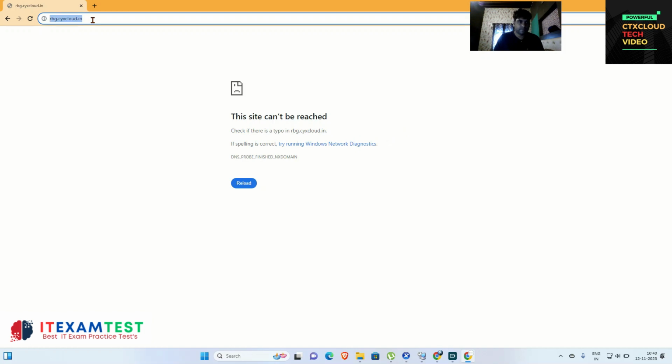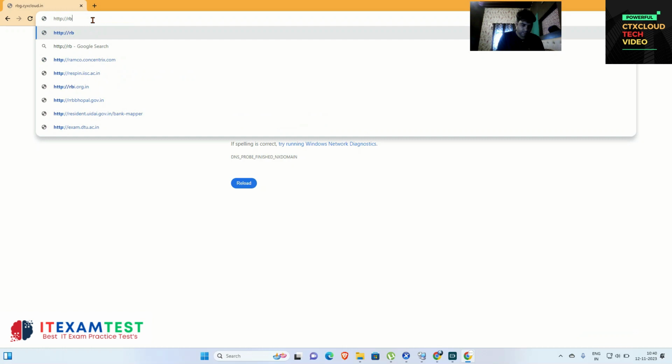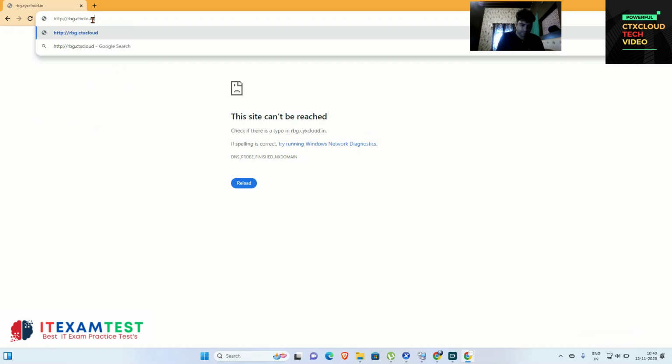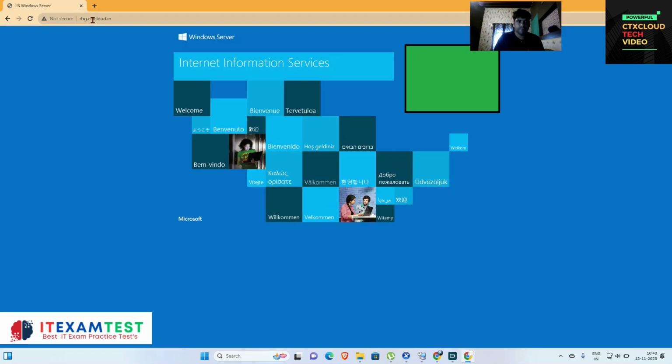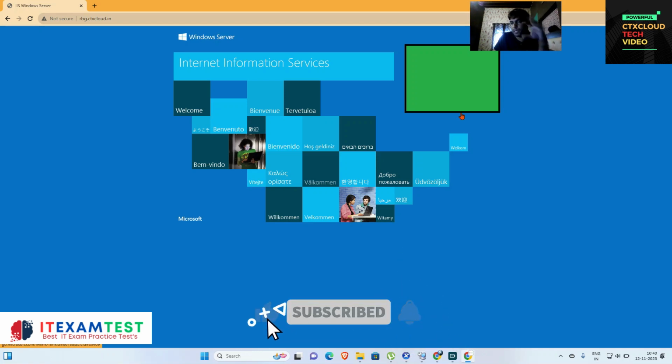Might be some mistake, so again http://rbg.ctxcloud.in, press enter. Again this request is going to the green server because it is checking source IP based persistence, meaning it checks where we connected in the earlier session. My IP is the same, and that's why it is connecting to the green server.